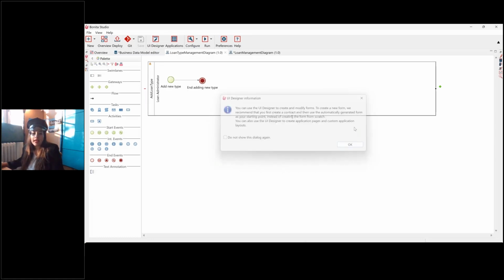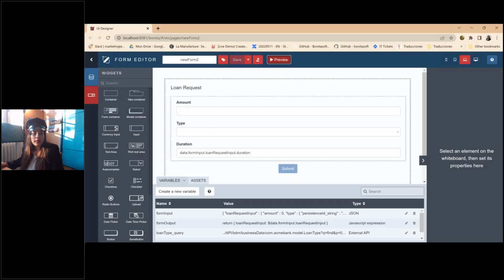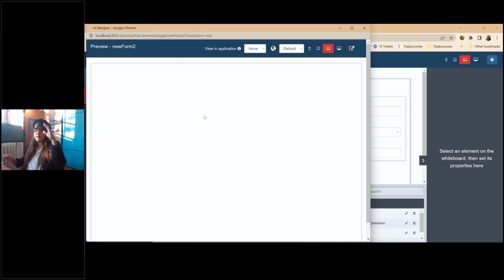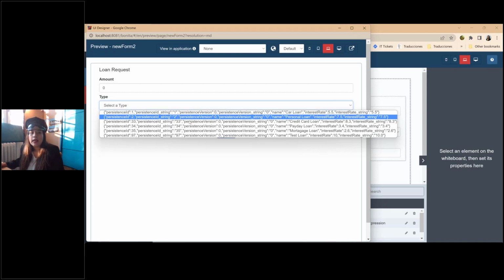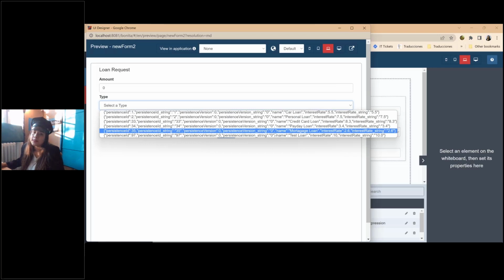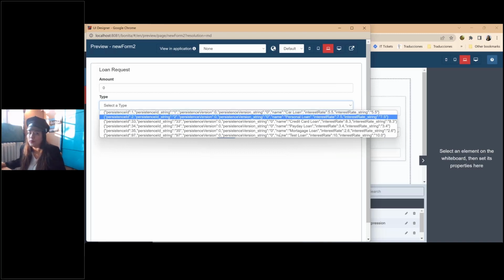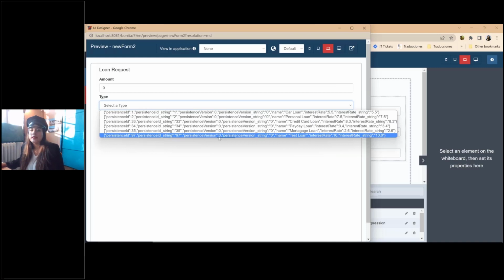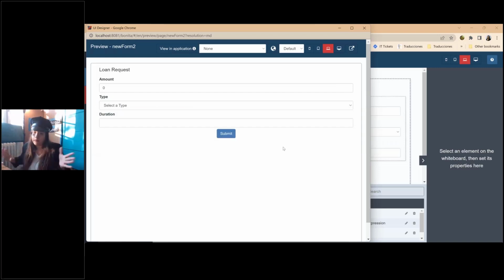So now I can go back to the UI designer that I was using in here. And normally I will be able, yes. So in my preview, once I have just launched the process, now it's filling out automatically all the types of loan that I have, but it's putting them in a very raw way, right? We can do better and we will do better. But so you know, this is a select widget and we are just showing all the possible available types of loans that we have. And it's doing it very easily, right?